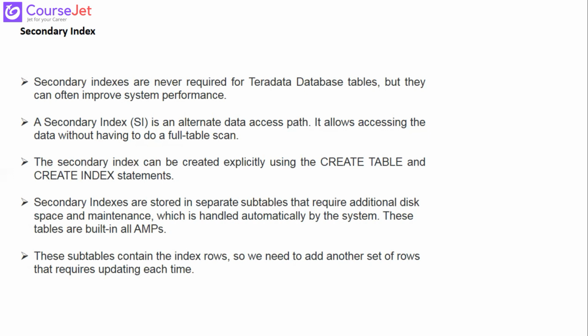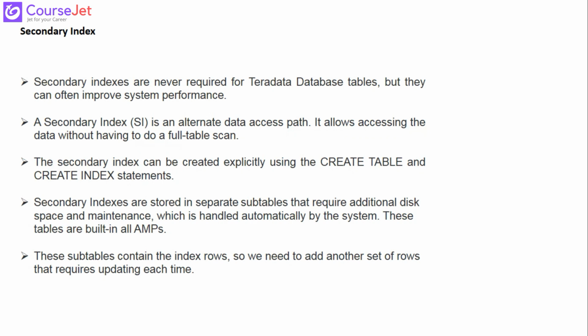Another disadvantage of the subtable: whenever you do an insert, suppose you run a FastLoad on a table that has a secondary index, then it will throw an error, and you need to drop the index and load it again.